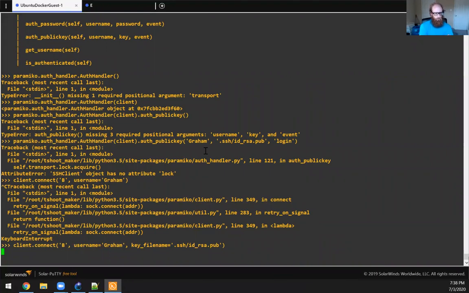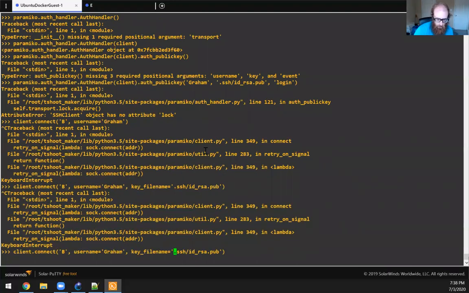Yeah, I'm pretty sure I tried that earlier. But if it works, it works. Okay, well maybe I'm specifying the wrong path.